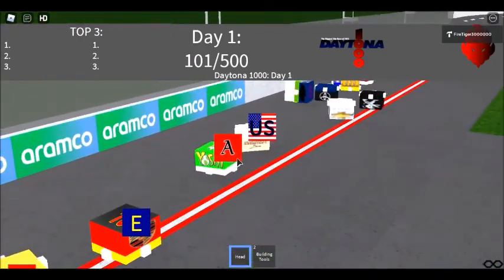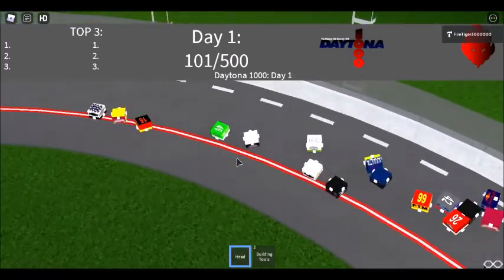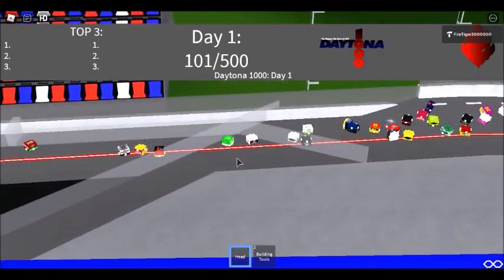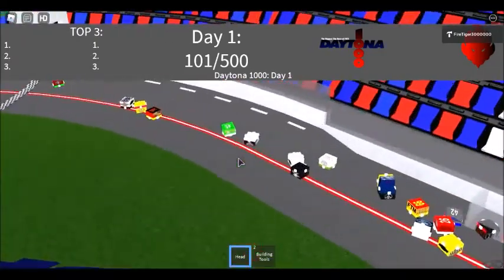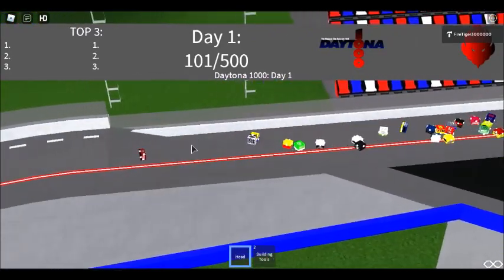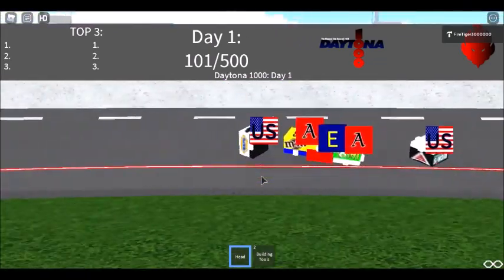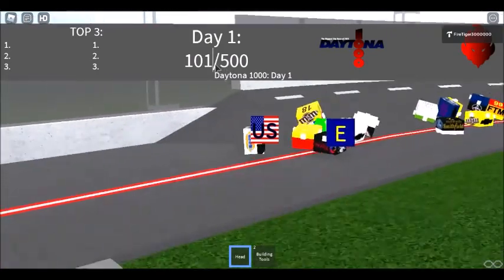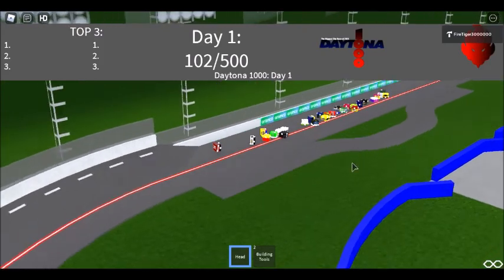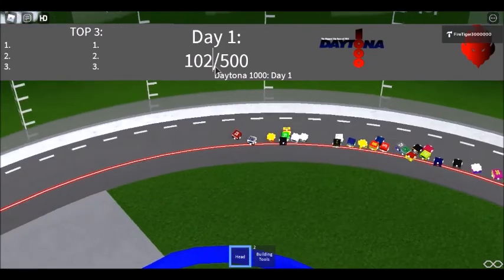Here comes the pole sitter. What a move. What a move by the pole sitter. But here comes Jamie Lee Racing again. They know what it's like to win at Daytona. Not only in the Daytona 2000. Checkered Flag Foundation, making their way into second with Candy Racing, Motorsports Germany, Yoshi Motorsports, and Clint Haas Racing behind them. Lap 102, by the way. And coming to lap 103.